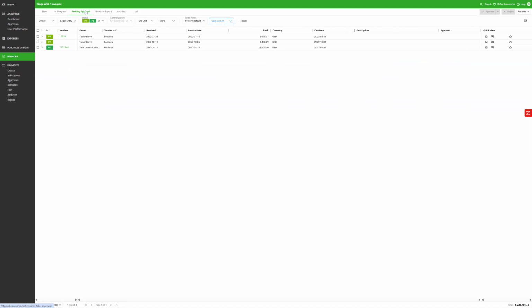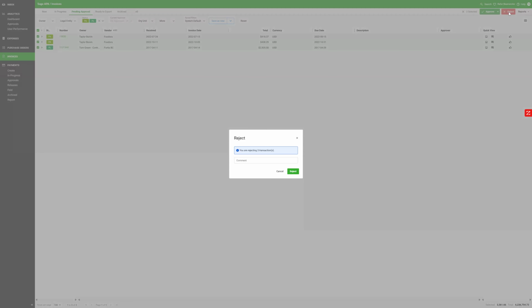So once those invoices are coded and submitted for approval, they'll line up here as said. You can batch approve and reject from here. If you would like to reject one of those invoices, comments are mandatory. That way there's less back and forth between the accounts payable clerk and the approvers.